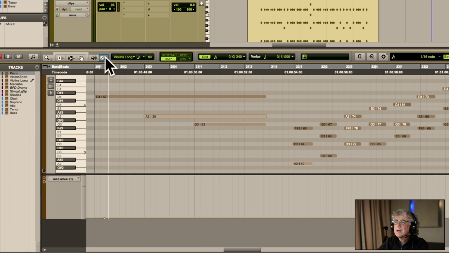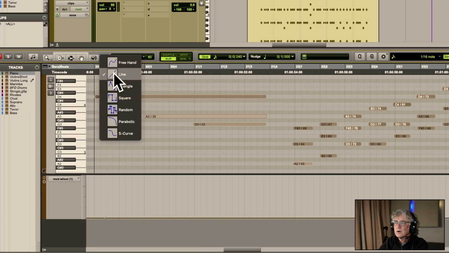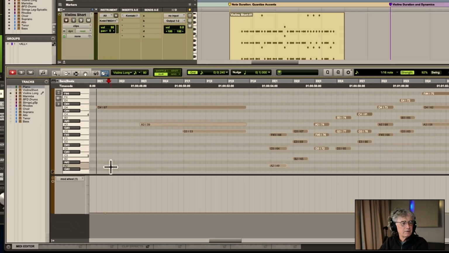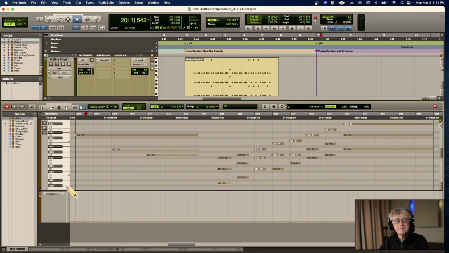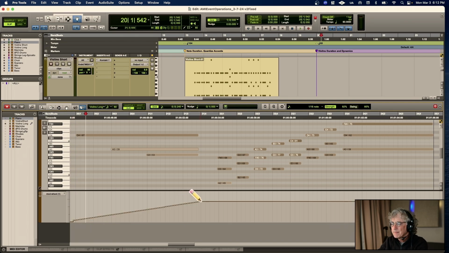So we're going to use our pencil tool, and we're going to use our line tool, because it's better to do it freehand, but using the line when you're just starting out learning how to draw this stuff in is helpful. So we're going to go like this and draw that up. And then we're going to leave it there. And now let's take a listen.